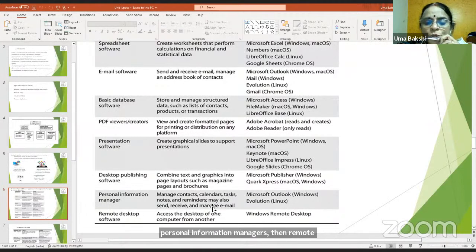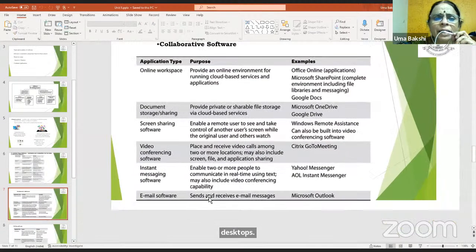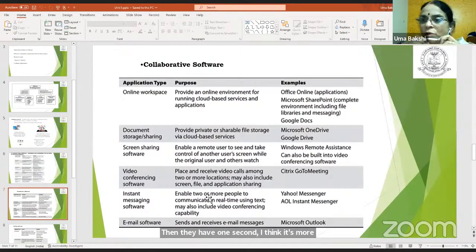Then remote desktop software, with which you can access your desktop from wherever you are. Then we have collaborative software. In collaborative software, the application type is the online workspace. This provides an online environment for running cloud-based service applications.